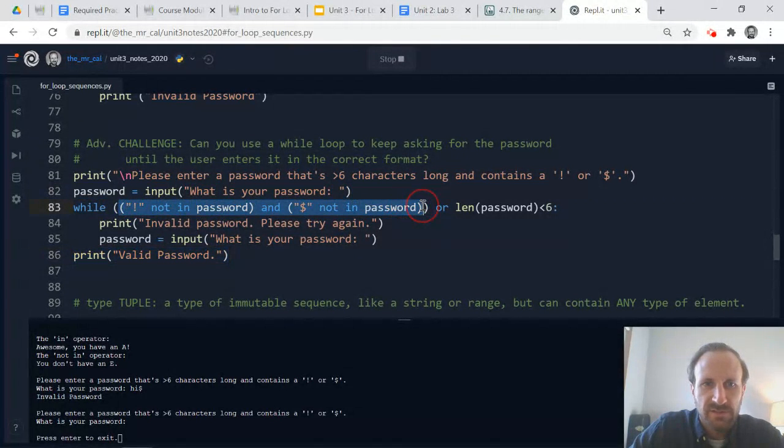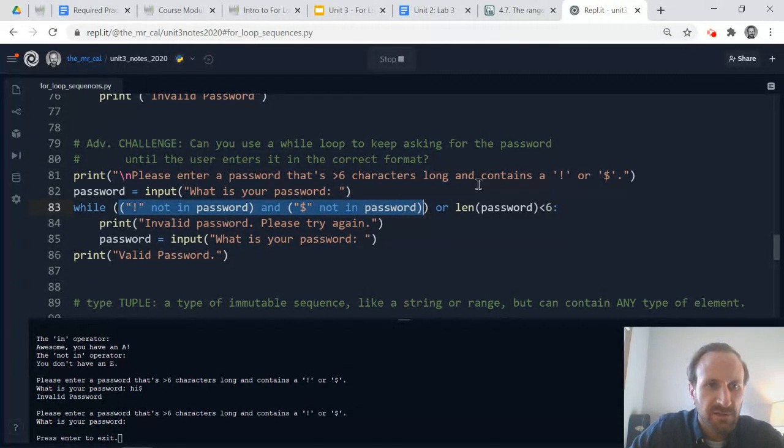Here's the first scenario we're going to check for. If the person does not have at least one of those, we want to keep asking. So if there's no exclamation point in the password and there's no $ sign in the password, then they haven't fulfilled that requirement, right?